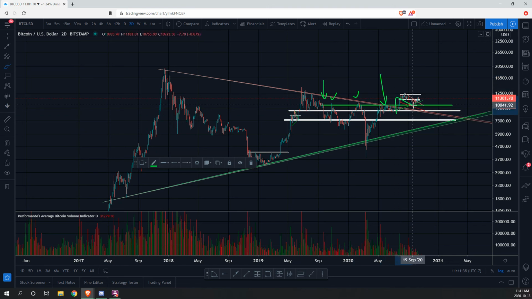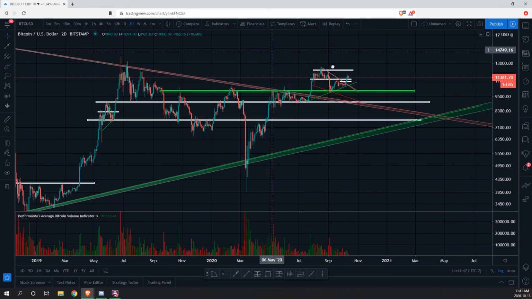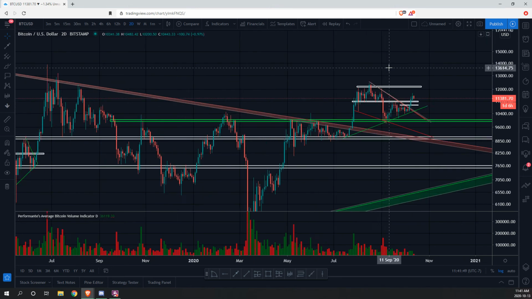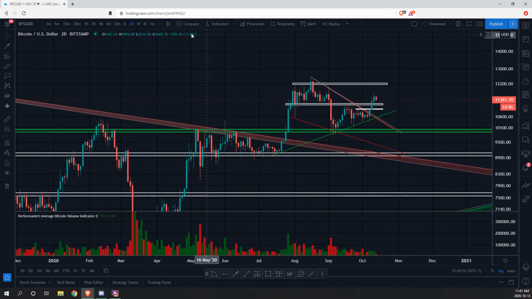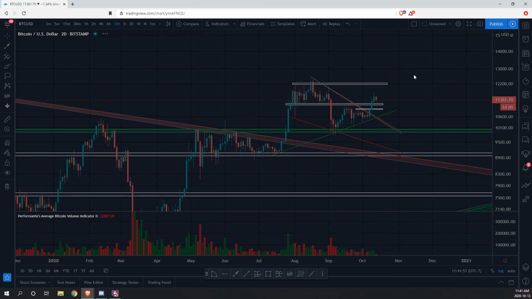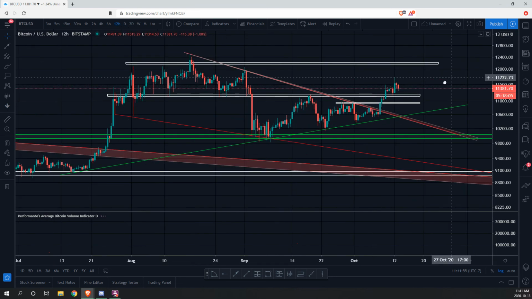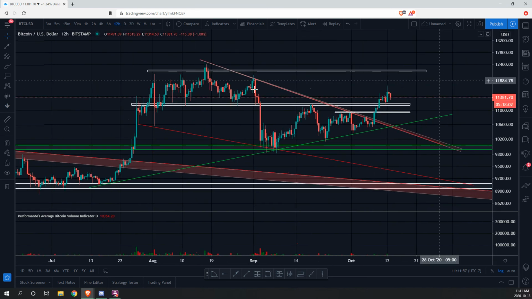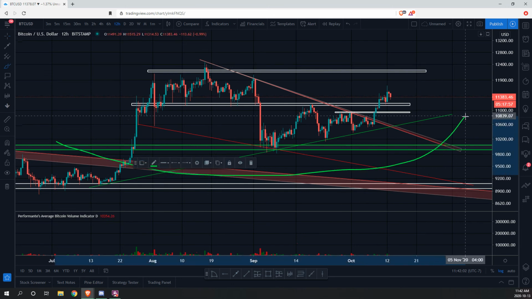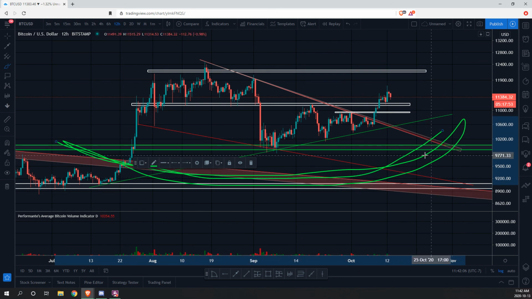And we did break it, and now we're pulling back to validate this zone as a new level of support, in my opinion, before the next impulsive push to the upside. So let's now look at the potential move that we are going to be trading here, because obviously this does look very, very juicy in my personal opinion. So let's now break it down into a smaller time frame. We're now going into the 12-hour. So we see this zone as a strong level of support. It's not a perfect one price, but it's around, let's say, the 10K zone.